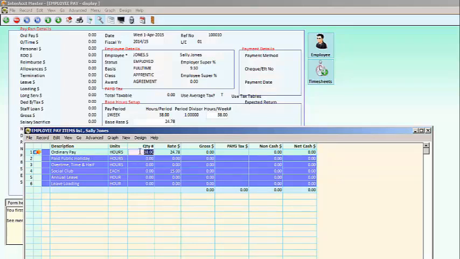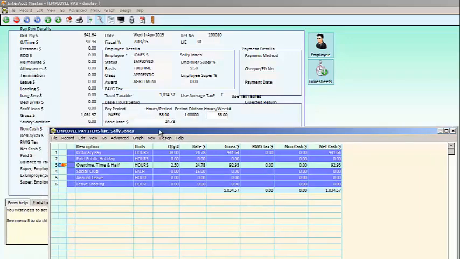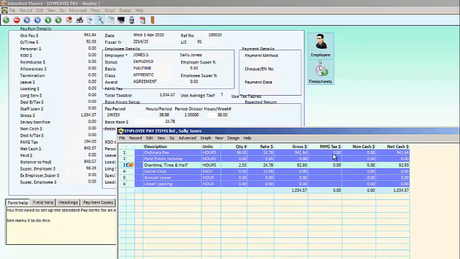We can press enter to accept that we're going to be using the suggested 38 hours of pay, and if she also had 2.5 hours of overtime, it then adds that in. Because we have her set up using the tax tables rather than the average tax, it doesn't calculate the tax on each pay line, but rather calculates the overall tax based on whether or not she's gone over that threshold.